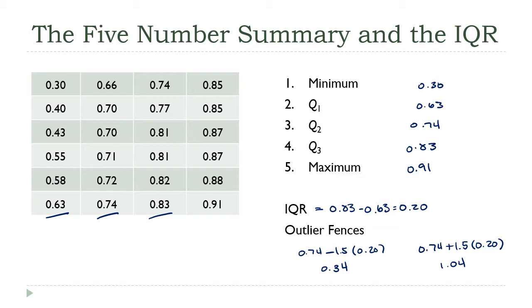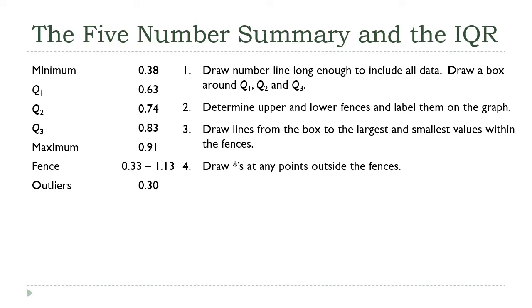All right, so hold on to those numbers. Here's how we do this, and I know there's a lot going on here. It gets a little cluttered. Over here on the left-hand side, these are all the values we found on the previous slide, plus the one outlier, the one number that was outside of these two fences here. And on the right-hand side, I've just got a summary of the steps we're going to go through. So if you want to go over them yourself, read through them. You can pause.